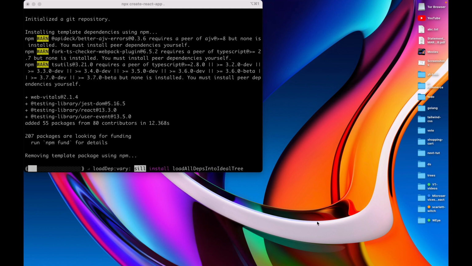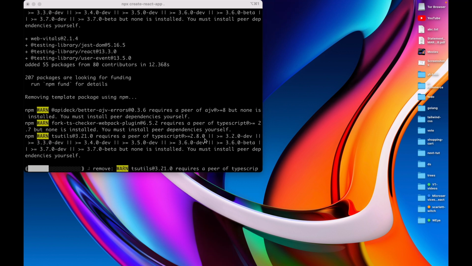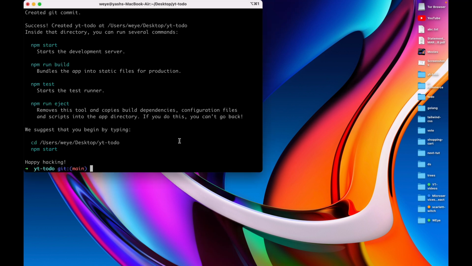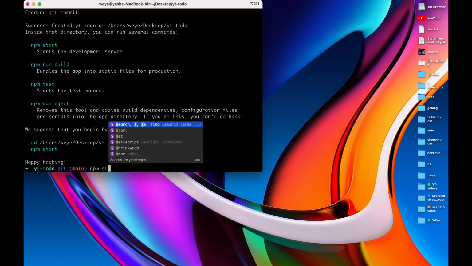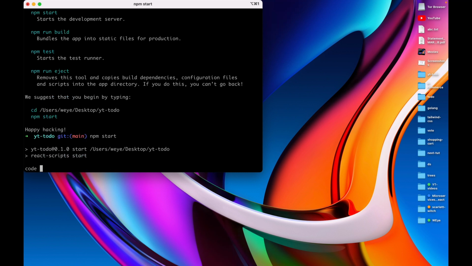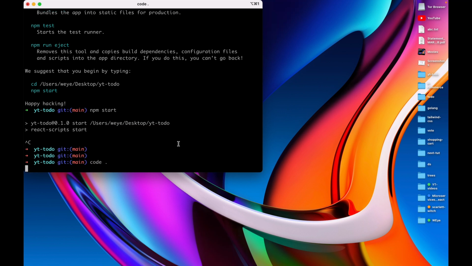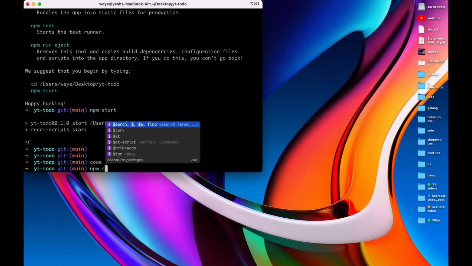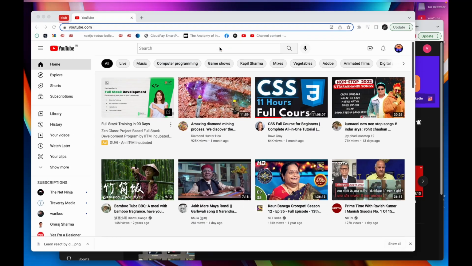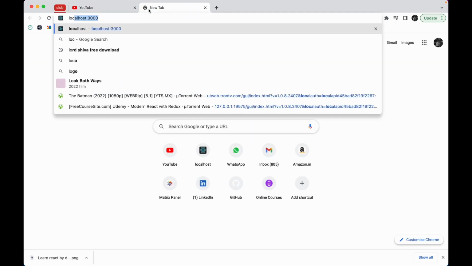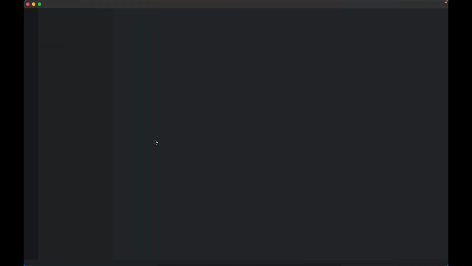So it's almost done, and let me open it with Visual Studio Code. Okay, so we're done. I'll first run npm start, and also open it with code. Okay, so you can see that I've fired up my Visual Studio Code. Close 3000.